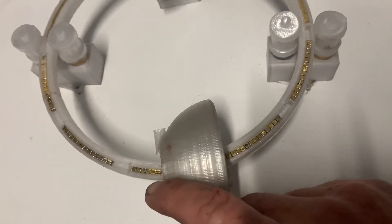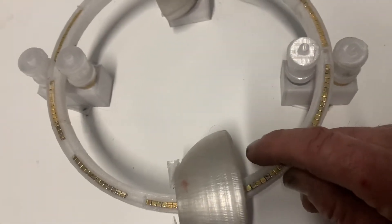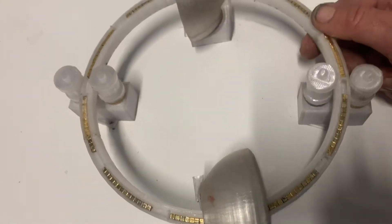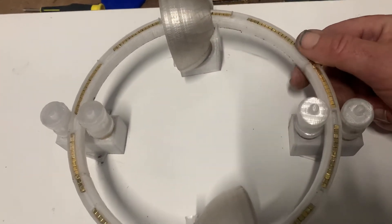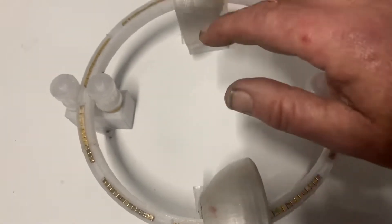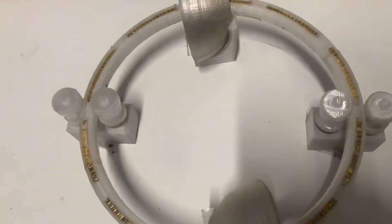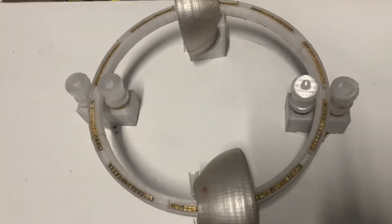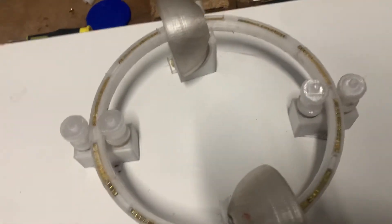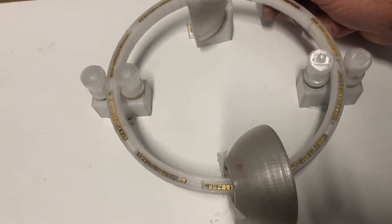They get pushed out through this stronger field at the back with enough force. The question is — and I don't think this one will work because of the arrangement of the rail, you can see the amount of movement there. In the tube experiment, there's enough force from that propulsion at the exit to break through the weaker entry field. Whether that transfers into this arrangement, that's a whole other question which you're about to find out along with me. There'll be a bit of jiggery-pokery going on here — it probably won't work, but it might fall apart as well.